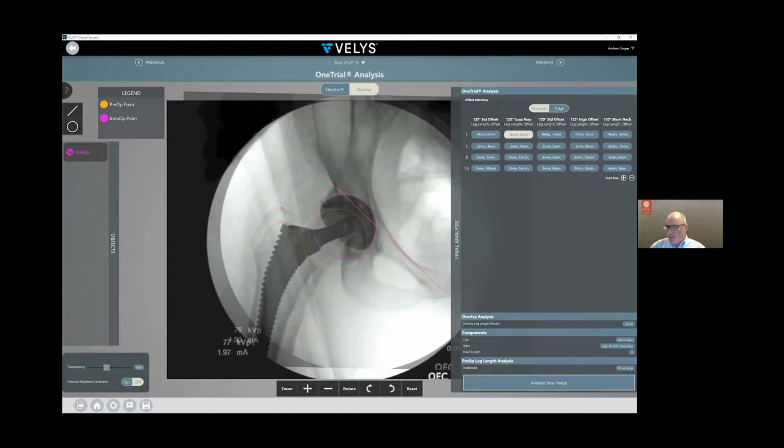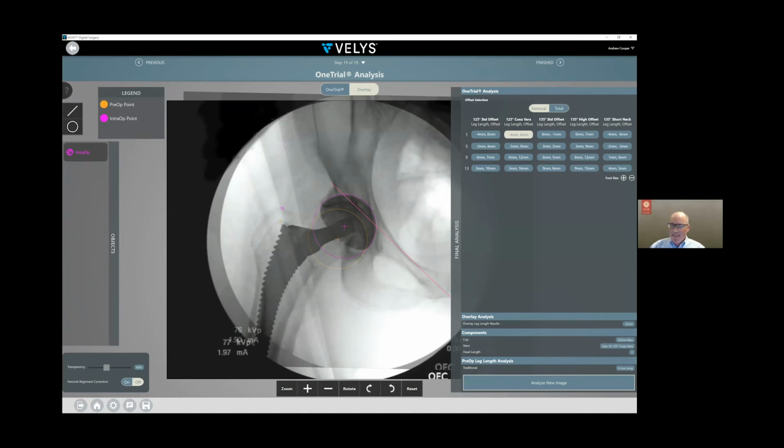The technology does this seamlessly with some of the registration points, and then furthermore, quantifies things into a chart. And when you look at this chart, it's giving you a lot of data. And when you look at the Corail stem, for instance, and this works with whatever stem you're using, this stem tends to have tons of modular options, as a lot of systems do. And you can pretty much go anywhere you want with modularity. But the difference is it's going to tell you what that is going to get you to without having to trial.